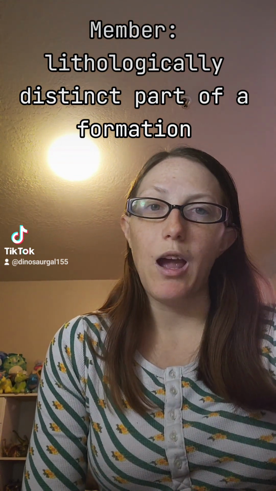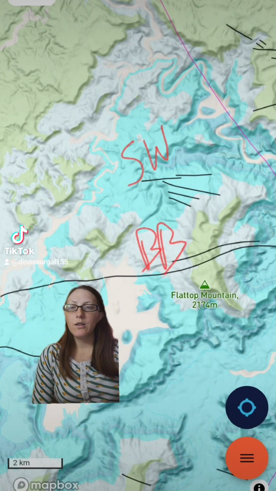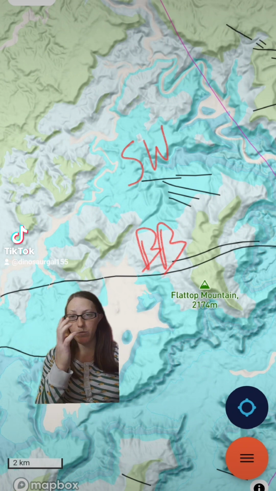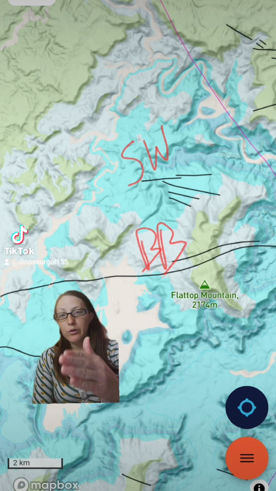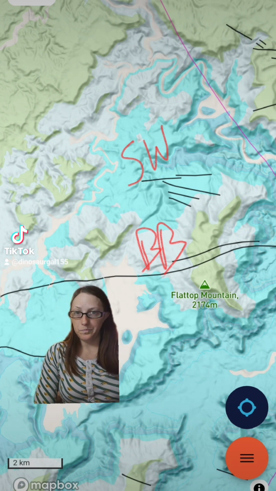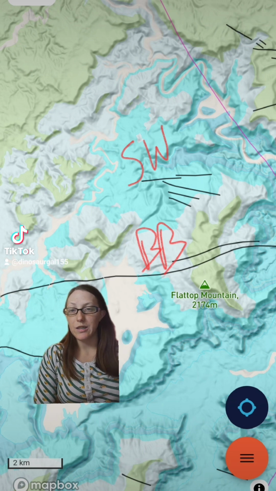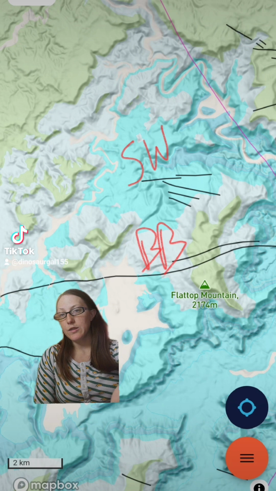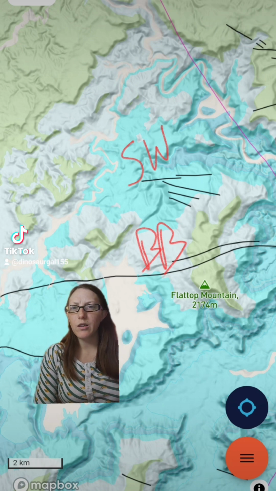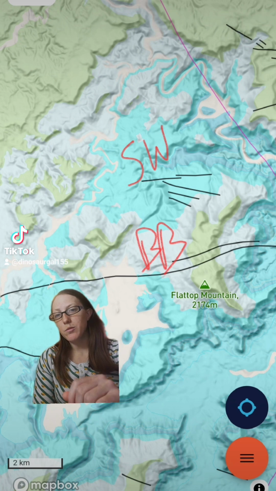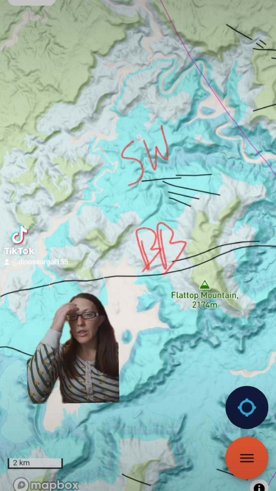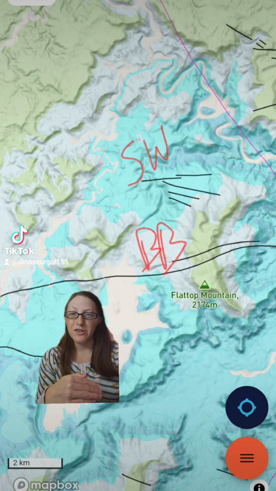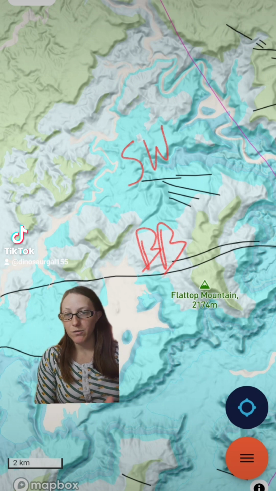Members do not need to be mappable to the same scale as a formation, but sometimes they are large enough to be. This here is an example from the Rocked app of when members can be mappable. So this is the San Rafael Swell. And most of the blue we're seeing is the Morrison Formation. You can see that the sky blue, teal blue, is the Salt Wash member, and the pale blue is the Brushy Basin member. So sometimes they are mappable, they're very large. If I were to zoom out though and do a large scale, just straight up San Rafael Swell, you'll only ever see Morrison.